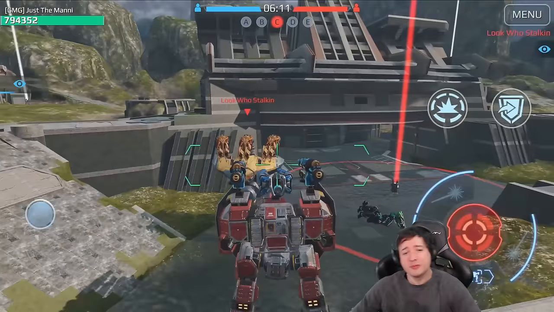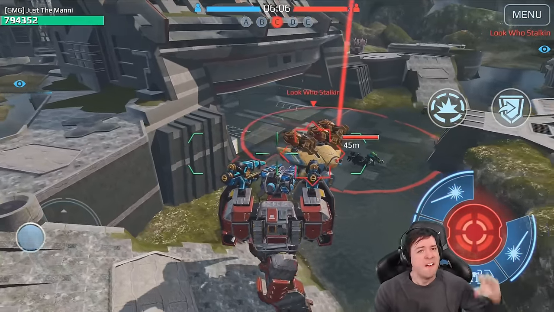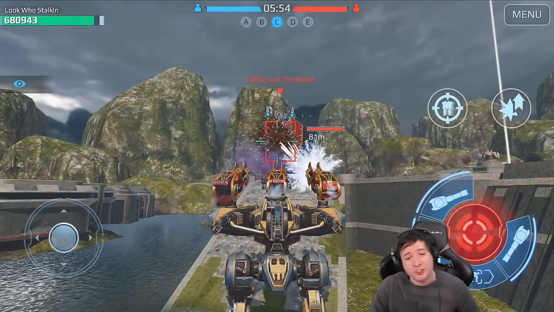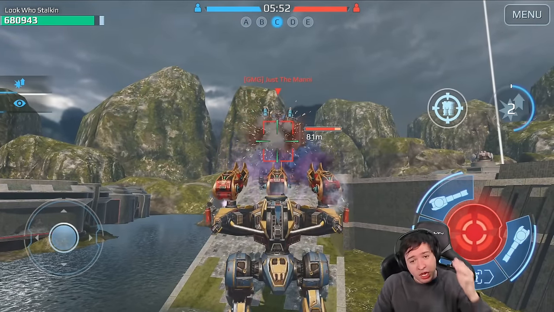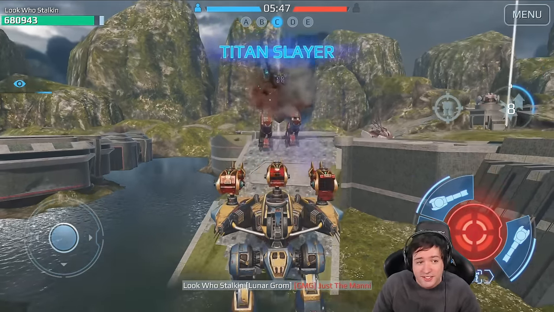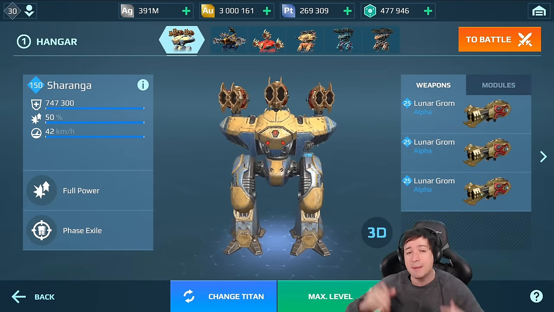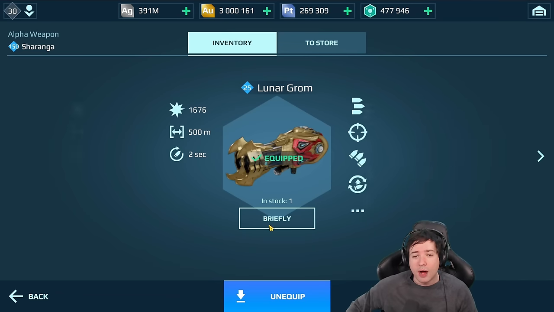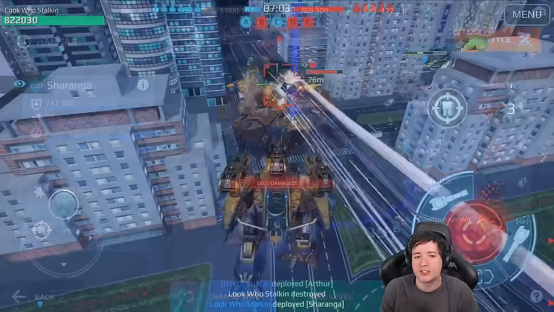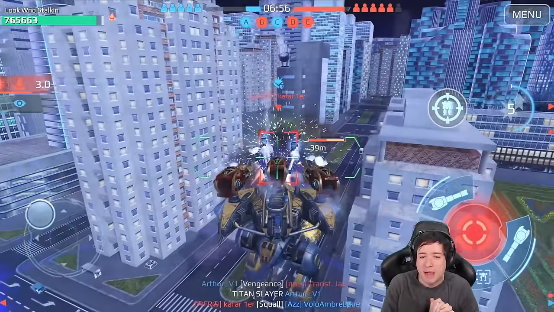This is Manni, and welcome to the new Sharanga Titan with a triple Lunar Grom shotgun, 500,000 damage per second. I'm not even joking. This is one of my best videos in a long time, guys. You get these testing scenarios here where I delete an Arthur in seconds, for example, then a Nodens and then a Minos, right? And in between, you get gameplay on the live server that I show you where I delete enemy teams, okay? Lunar Grom, antimatter 3 times, and quantum sensor against the stealthers. This is what you can expect from this video, so sit down, lean back, and enjoy.